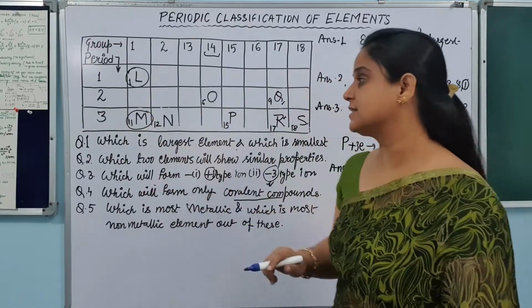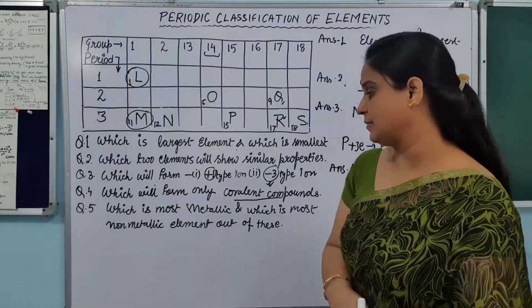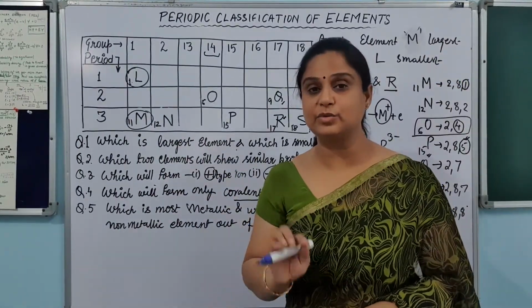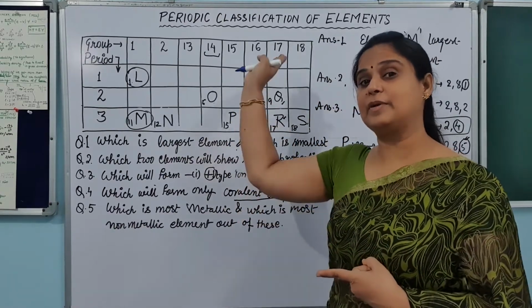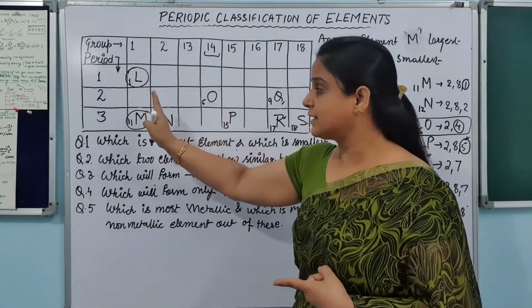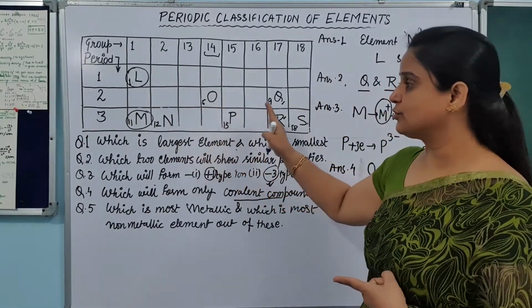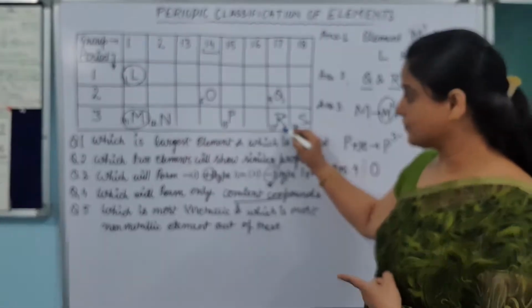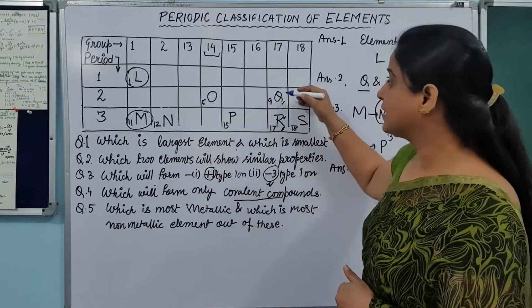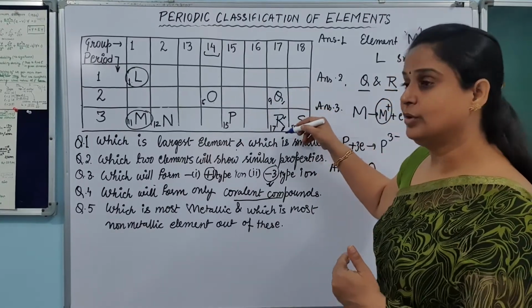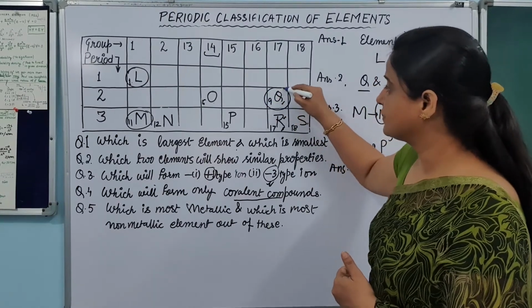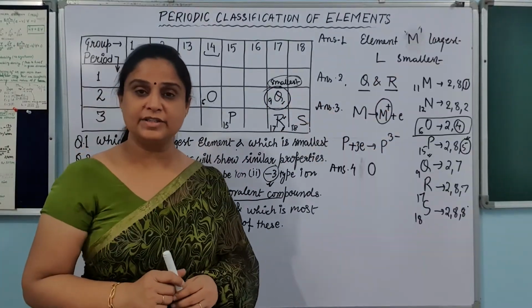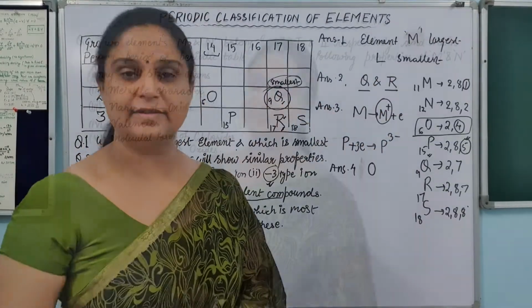Fine. Next is most non-metallic element. Most non-metallic element, we know that most non-metallic element will be on the right hand side up. That is the metallic character decreases left to right. So decreases left to right. Okay. Non-metallic character decreases up to down. तो सबसे अच्छा non-metal कौन होगा? This one. It is clear to you? चलो एक और क्वेश्चन सॉल्व करें.